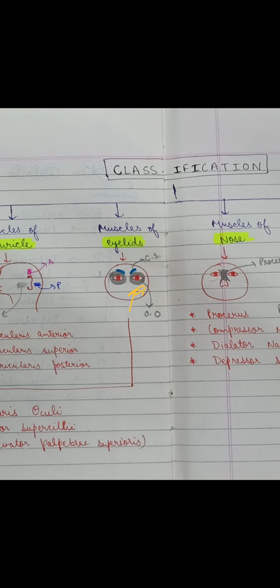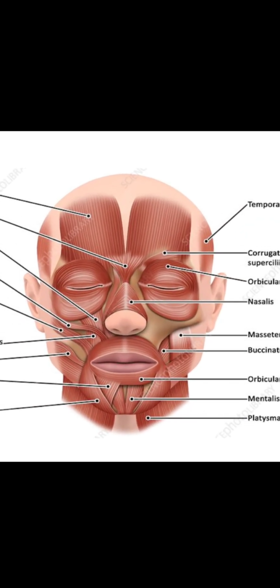The one marked with the arrow, the grey one that just surrounds your eyes, is termed orbicularis oculi. And the one marked with blue is your corrugator supercilii. Besides this, you have a third type of muscle, and that is the LPS or levator palpebrae superioris. Now showing you these more clearly, just have a look at this diagram.